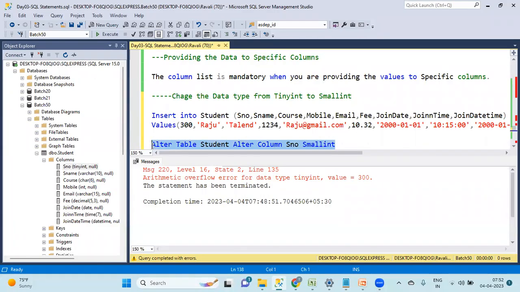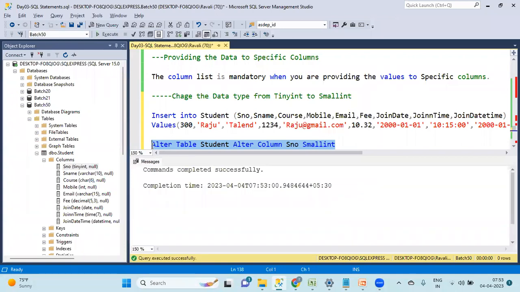Alter table name, alter column S number smallint. So now you are converting the S number data type from tinyint to smallint.